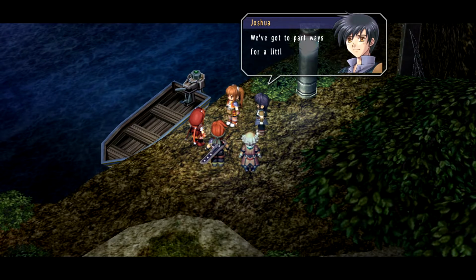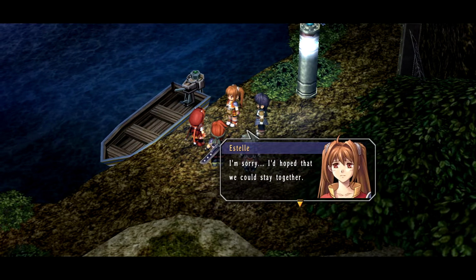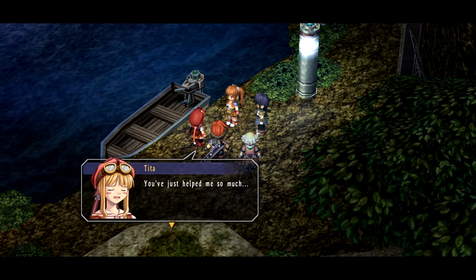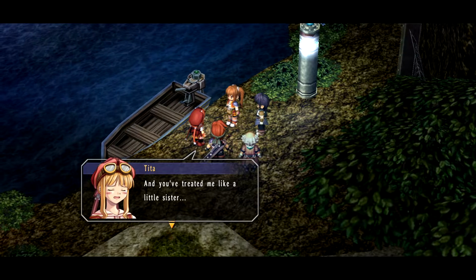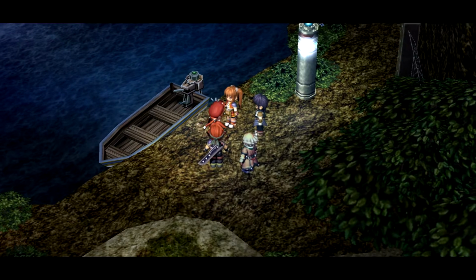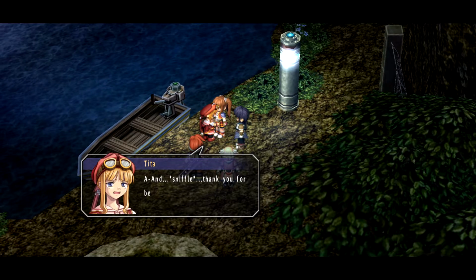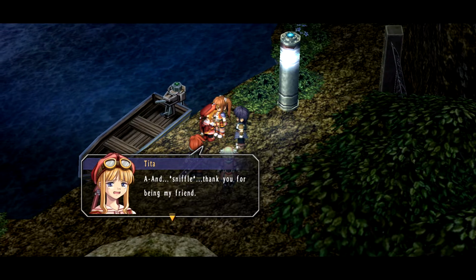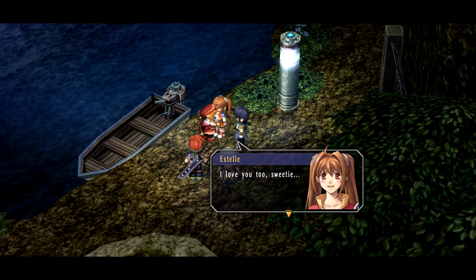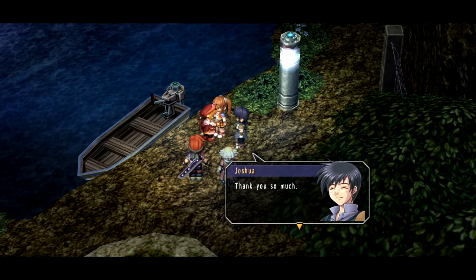Estelle, Joshua? We've got to part ways for a little bit, Tita. I'm sorry, I hope that we could stay together. No, you don't have to apologize. You've just helped me so much. And you've treated me like a little sister. Tita. Thanks for helping my grandpa. And thank you for being my friend. I love you both. Oh, I love you too, sweetie. I wish we could take you with us. Thank you so much.